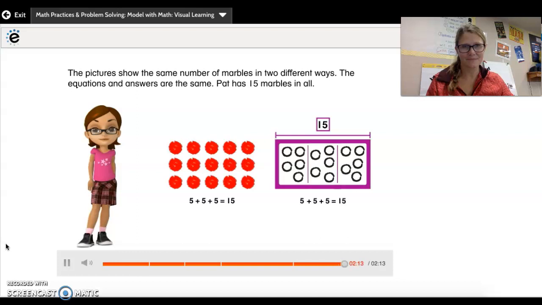So think about those today as you go on with the rest of your lesson. Again, we're trying to model our thinking using some kind of illustration. And again, an illustration could be an array, like our first option. It could be a bar diagram, like they showed us in our second. It can be equations to represent our thinking. But the idea is that you're creating some kind of visual to help you understand and explain your math.